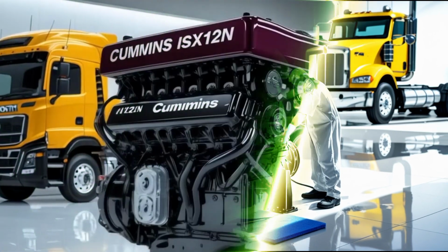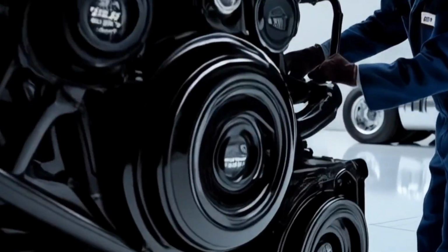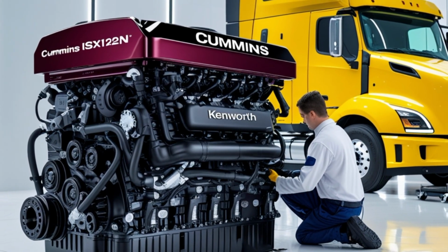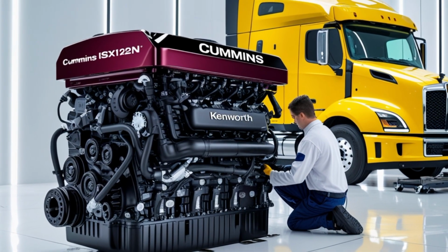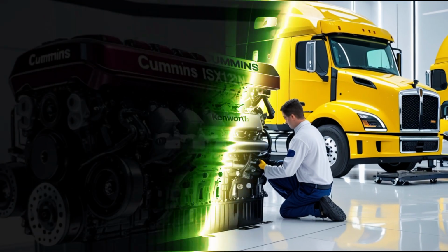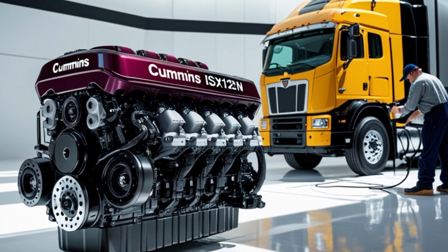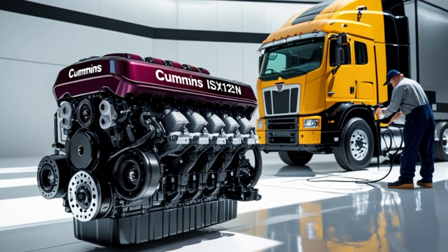Fleet support packages allow for parts interchangeability, lubricants bundled with service events, and extended warranties that align for the engine and drivetrain. That enjoyable driver experience doesn't end with the truck. On loading and yard duty, the Kenworth's driver safety features like lane departure warning, collision mitigation radar, and 360-degree camera platforms work seamlessly with the Cummins Smart Cruise engine management. The combined HMI console shows real-time fuel rate, engine torque curves, and predictive restart timers in the dashboard, making fuel saving instantaneous for drivers.